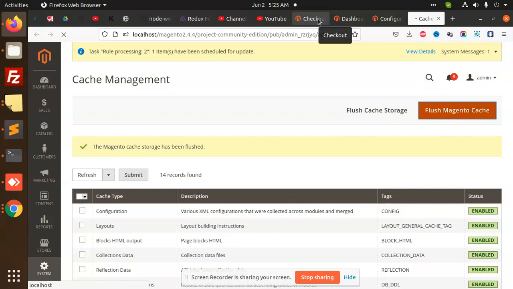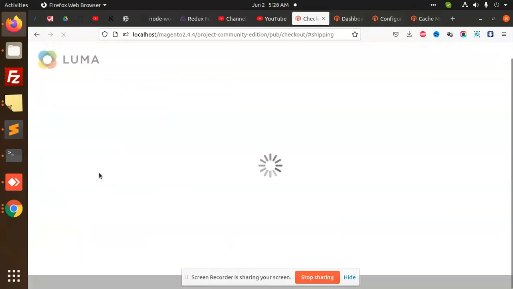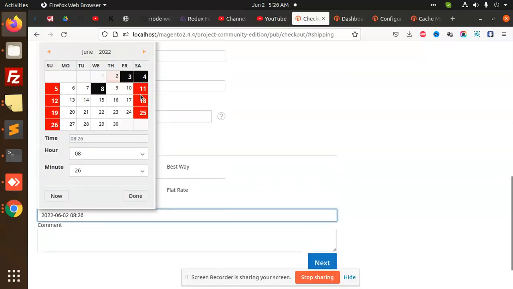So you can see that on that date which we have added, reload this. Here you can see the delivery date. All the weekends are highlighted in red, and those dates on which I'm busy are the black ones, and for the rest of the days you can proceed with your selection. So for the rest you can select the 30th, and you can also change the time.